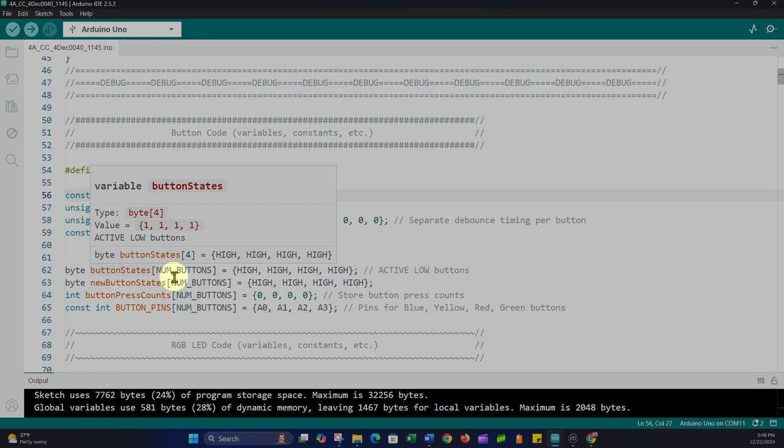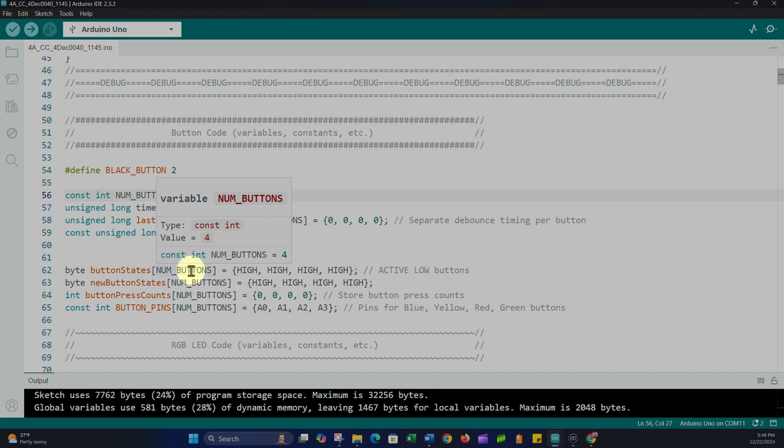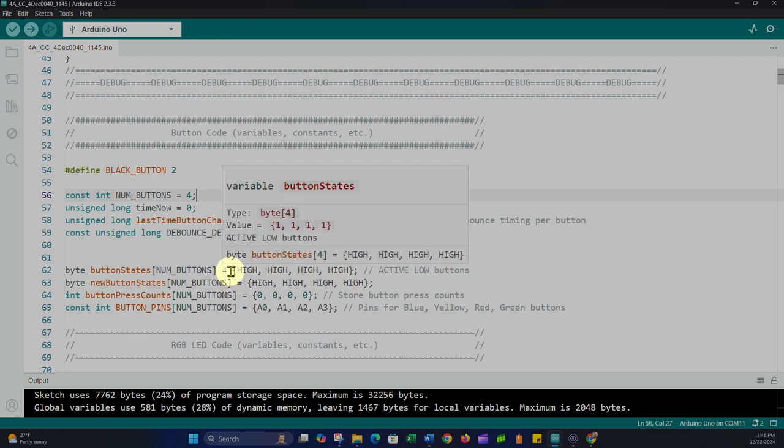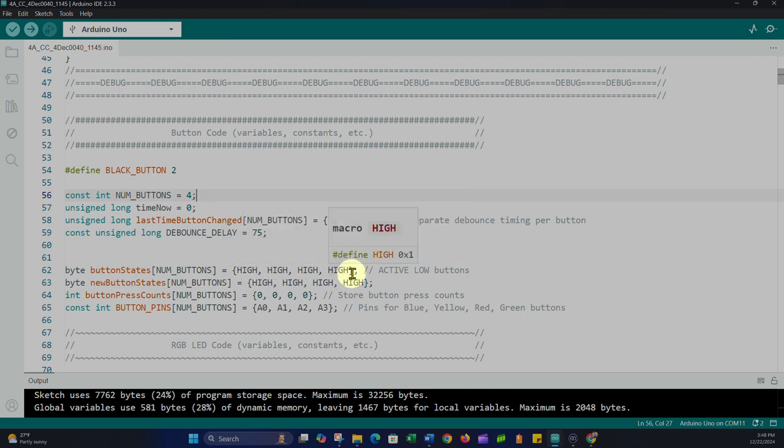I've used a lot of arrays to store my things because I have 4 buttons. I've got a button state array that stores the current button states, and these are active low buttons, meaning, as you saw when I showed you the circuit, I'm using pull-up resistors, physical resistors, pulling them all high to 5 volts, making them active low, meaning they go low when they're pressed.